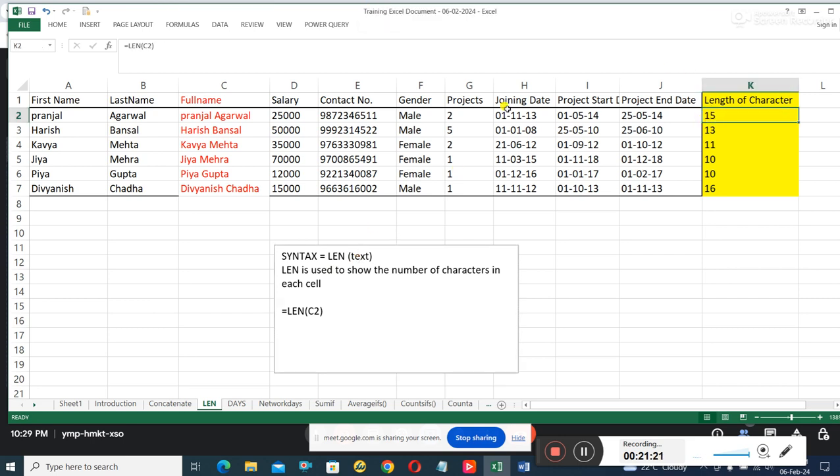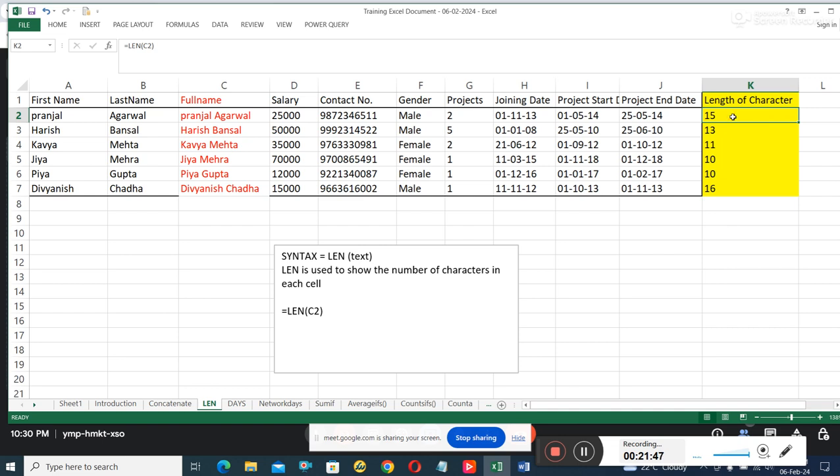So len C2 will tell you that the number of characters here is 15. Did you see that? It counts all the characters that make up this first name. Where do you put the formula? I decided to put it on a separate column here. I call it length of characters. That's why I color it.